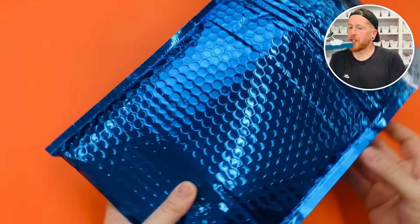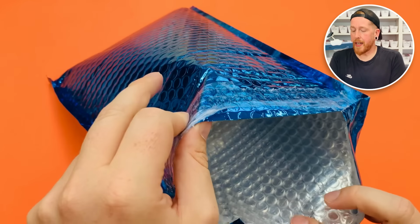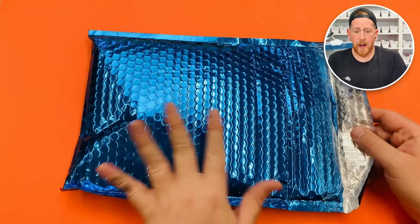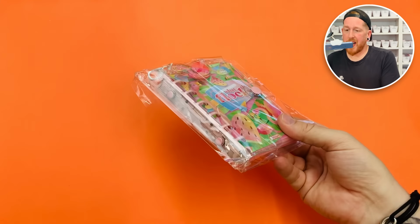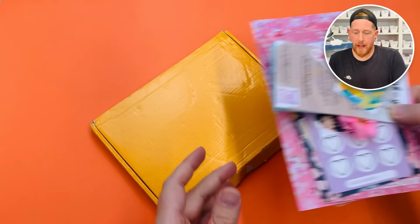This one here, this is too good to give up. This is the large Secret Santa from last year. I think there's still mediums and smalls in stock, is there? Yeah, just about. But this one, if you want this, just reach out to me on Etsy, first come, first serve. I don't know how much I'm charging for it. Obviously that's fine, I'm just going to put that back on the shelf, right? This here is too good.